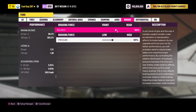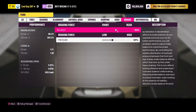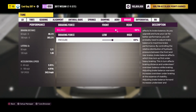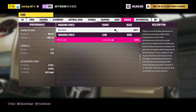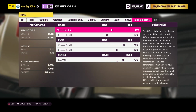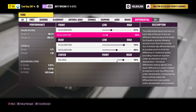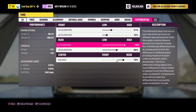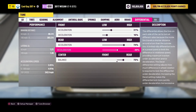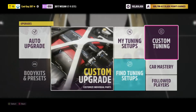Braking, my mind just went blank again, but balance is 56% towards the front. Pressure is 69%. Nice. Differential for the front, 31% acceleration, 16 deceleration. For the rear, 74 acceleration, 49 deceleration, and center balance of 72% towards the rear.